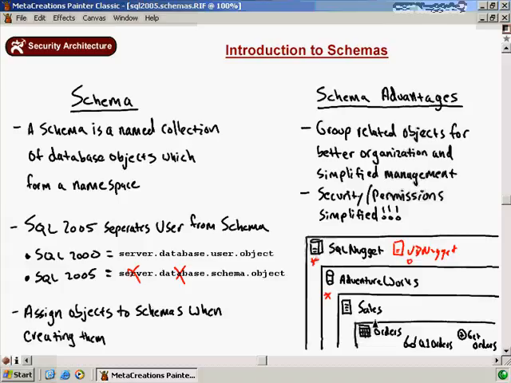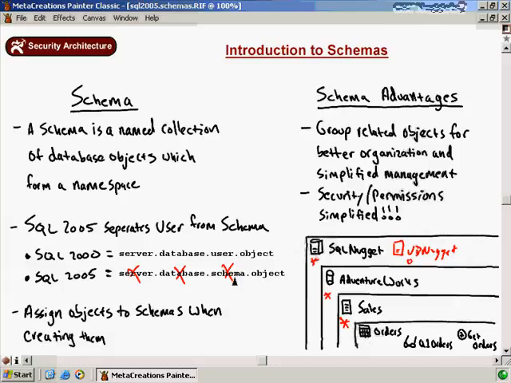And if we have what's called a default schema associated with our user, something that I'll show you when we get into the demo, you can have a default schema associated with your user. And if you do, say we have the sales schema as our default schema, then if we're connected to this server and this database, we simply need to do select star from orders. That'll give us all the data out of the orders table. So just to give you a heads up on how this naming convention works.